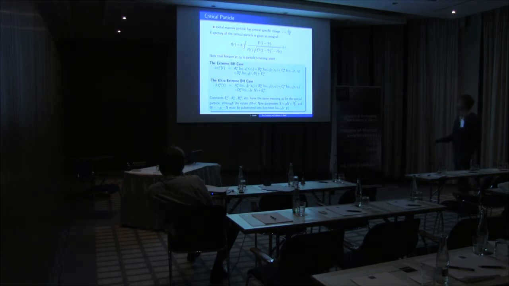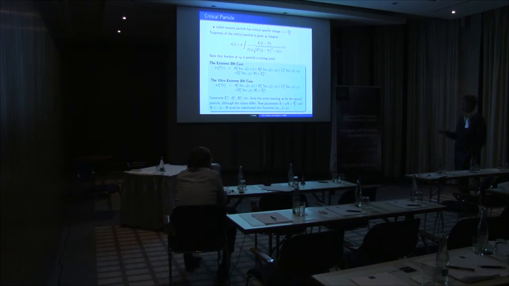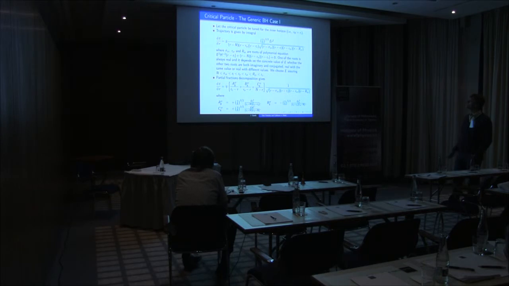No big deal there. The critical particles. The critical particles are specified by their specific charge. The r_H is the value of the horizon, and this is the equation of motion. And we can solve this in the same manner for the extreme black hole case and the ultra-extreme black hole case, because then we can put this thing in front of the square root, and we have here a polynomial of the second order. So it's nearly the same. The problem occurs for the generic black hole case. This is the equation of motion. It's a nested thing with a polynomial of the fourth degree.